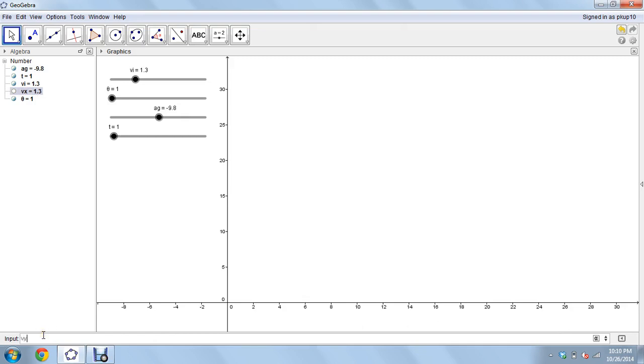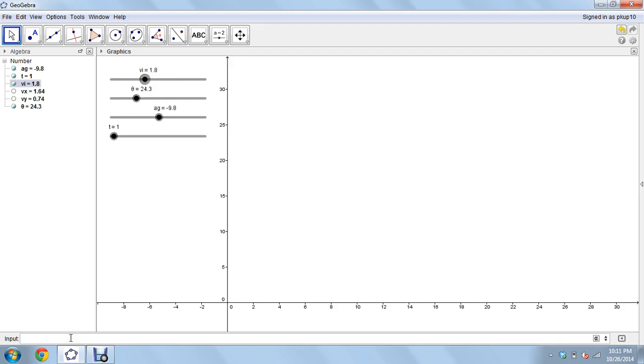I also want to compute Vy, so say Vy equals Vi times the sine of the angle. So we're going to do theta in degrees and press enter. As you can see now, as I adjust the angle theta, both the Vx and the Vy change, and I get 45 degrees where they're the same at max, and then they go up and down respectively. If I increase the Vi, they both get bigger. That's what we'd expect.